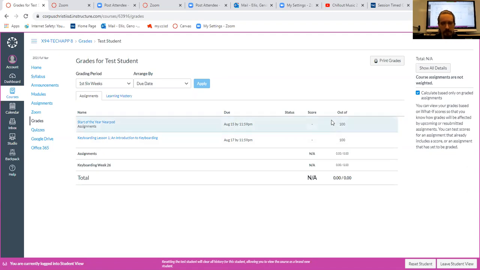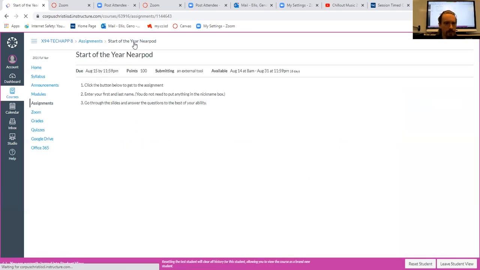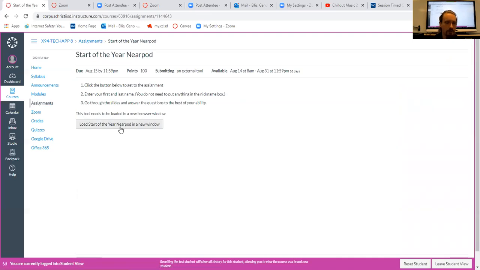If you need to get back to an assignment and you don't want to go to the modules, you can just click the link right here. If you click it one time, it'll take you to the score sheet, which usually won't show you anything. It's not helpful, okay? But if you go to the top of the screen, you'll see the assignment name again. If you click that one, it will return you to the original assignment, and that'll let you go back if you're not sure where that assignment was. Okay, that was the second thing.